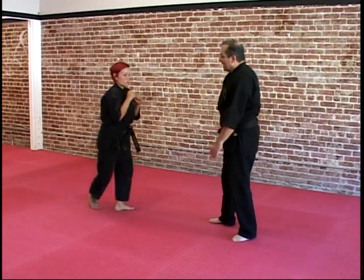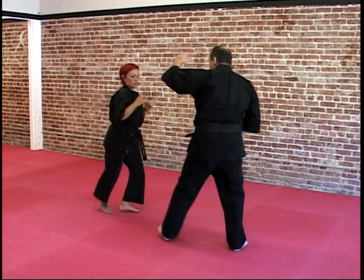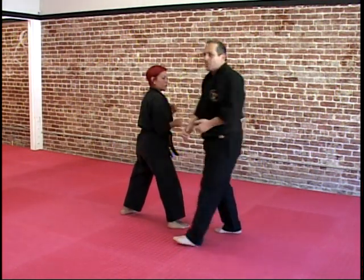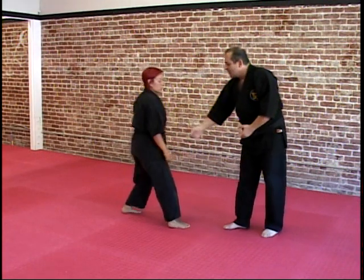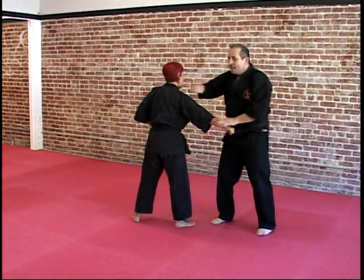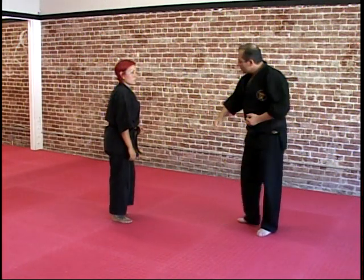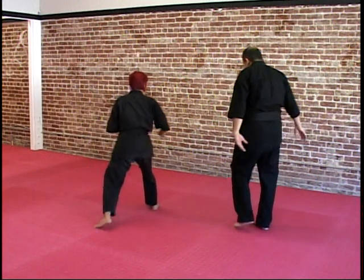Now, if she throws it again, I come down on the leg and come in with the strike. If she throws it again, it's a cutting motion. So when you're here, this is a cutting motion. It also could be if she throws that punch, I could be blocking the punch, answering. Okay, so it's a cutting motion. 1, 2, 3, 4.